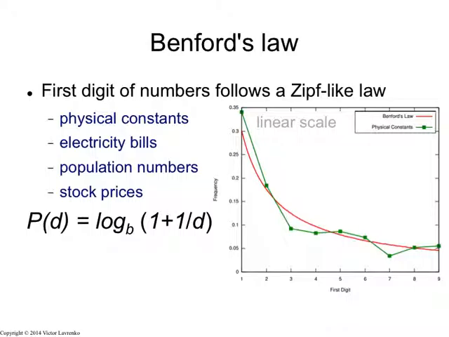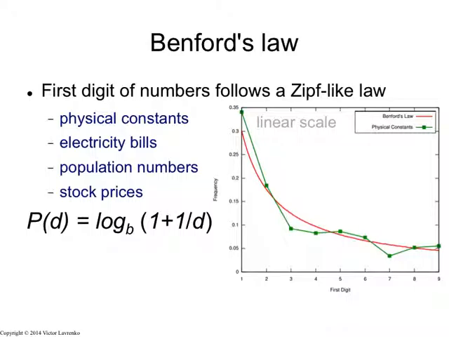Again, it's an empirical law, and strangely enough, you see it in lots and lots of different places. You see it in electricity bills, you see it in stock prices, you see it in population numbers. Why on earth is this happening? Am I lying to you? No, I'm not lying to you. But the first time you see this law, that's a natural reaction. It's like, this doesn't make sense. Why do numbers have this pattern to them?